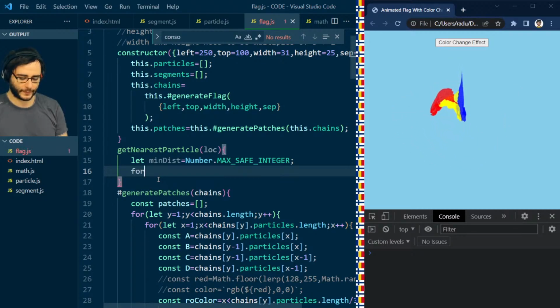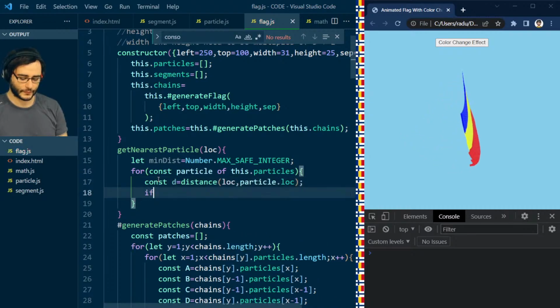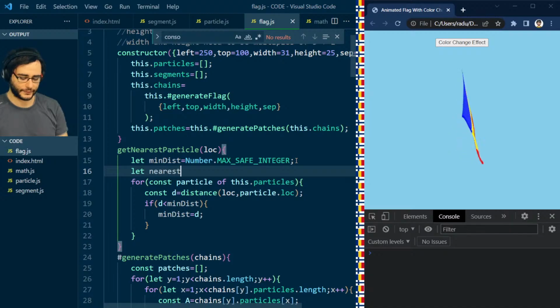And we're gonna loop through all particles. We are gonna calculate the distance between our location and particle location. If the distance is less than the min distance, then min distance is the distance, and nearest particle.